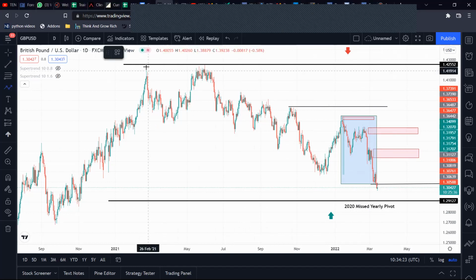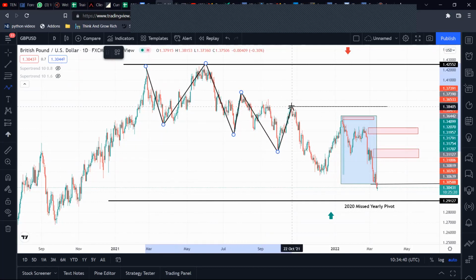But here is the reason why I've been bearish. You can see how price is making lower lows. All these places, price has been pushing higher, higher, higher until it gets to this point. Then you see how price made this low, to then make a lower high, and then a lower low, to a lower high, to a lower low, and then a lower high. So price has clearly been bearish.